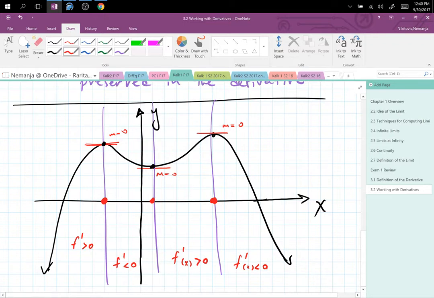Oh, look at that. That's cool. Increase, decrease, increase, decrease. Nice. I can draw this as a nice squiggle, right? So I know that the first part of the derivative, to the left of the first purple line, has to be drawn above the x-axis. So derivative is above, derivative is below, derivative is above, derivative is below.